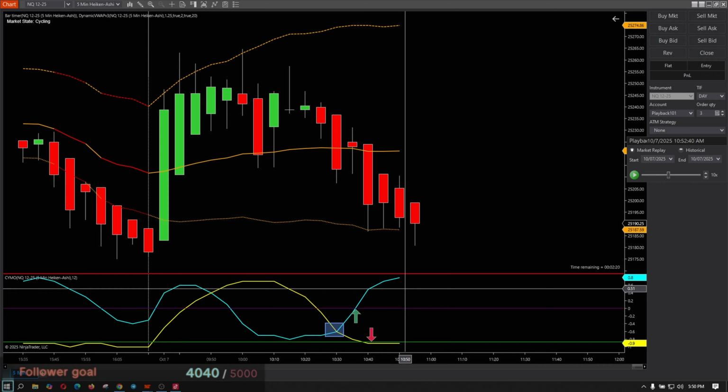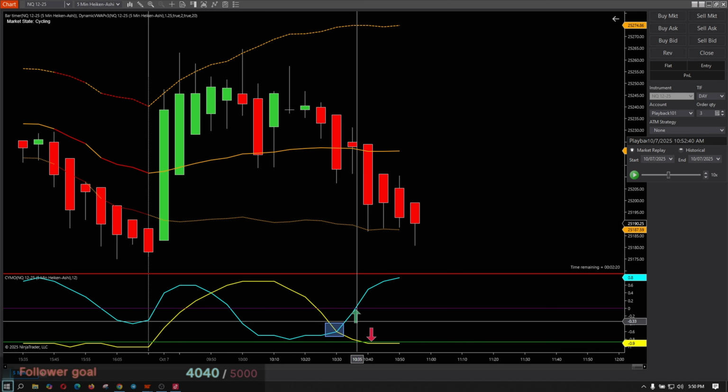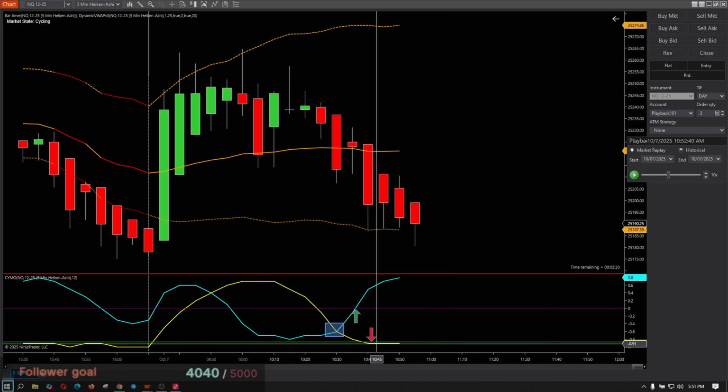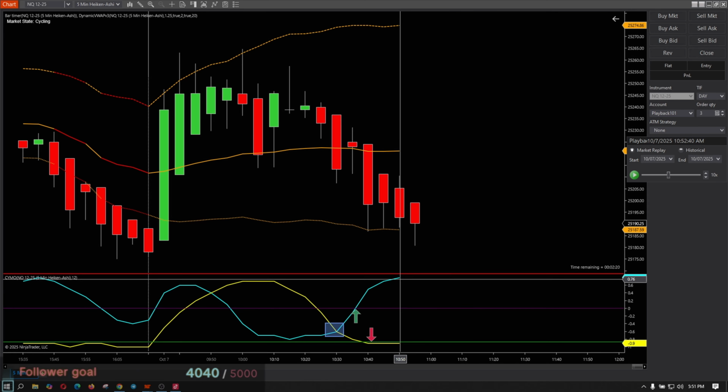You already got market structure telling you on the 10 minutes that price is moving down. You came over here, you saw the crossing, you saw cycle go up, but did momentum go up? No, momentum came down. And again, instead of just jumping in on these bars, we said, well, what if? What if momentum jumps up? What if momentum overshot? Well, guess what? There is no more what if. Because if you're right here at like the third bar after you got the signal with momentum sunk, guess what? Chances are this is the early onset of a trend. Hello? What else are you waiting for? If cycle is already halfway up right here, where do you think cycle is going to move?